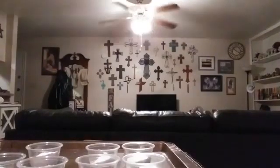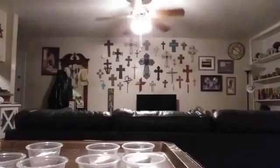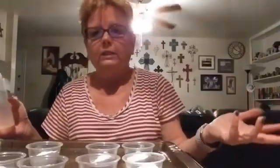And we're going to squirt them, and we're going to see what happens when we squirt water into the baking soda and the Kool-Aid. Do you have any predictions what's going to happen? Well, let's find out. I'm going to take my water, just good old plain water. I'm going to squirt them into the little cups and see what happens. You see what's happening? It's bubbling up. It's fizzing. Oh, looky there. It's like a mini explosion, like a volcano.